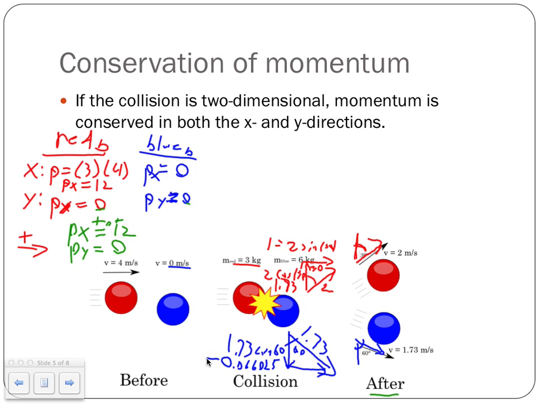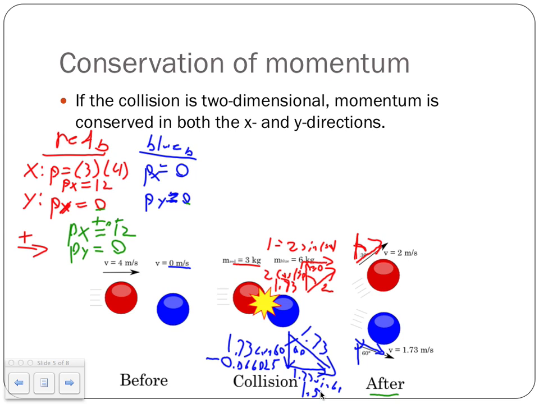In the y direction. For our x direction, this should be 1.73 sine of 60. And so 1.73 times sine of 60 would equal 1.5 is what I get. Let me double check on that, see if that's reasonable here. So 1.73 times sine 60, yes, 1.5. And so 1.5 meters per second will be our velocity in the x direction.